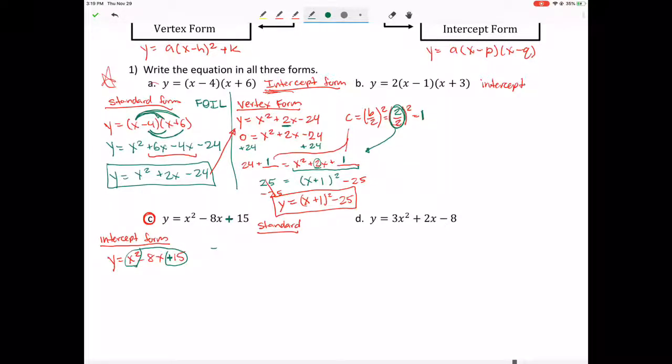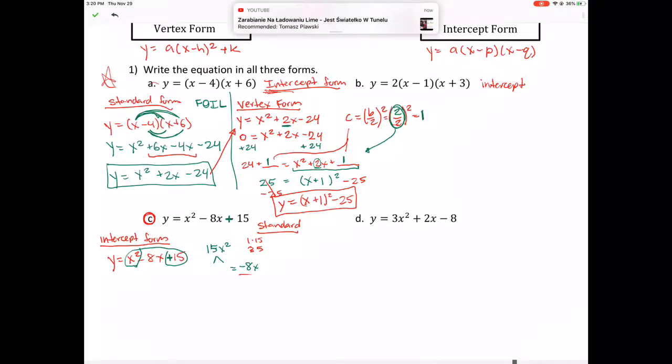All right, so we multiply, that gives us a positive 15x squared. We want to find two things that add up to give us a negative 8x. You can start listing things: 1 and 15. You can't do 2, but you could do 3 and 5. Those are the two choices. So obviously it's going to be 3 and 5, because that will give us 8. But if we want it to be a negative 8, we're going to use a negative 5x and a negative 3x.